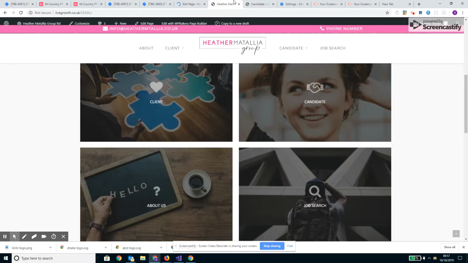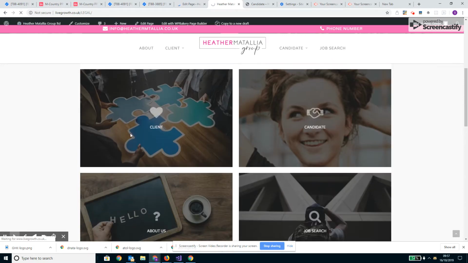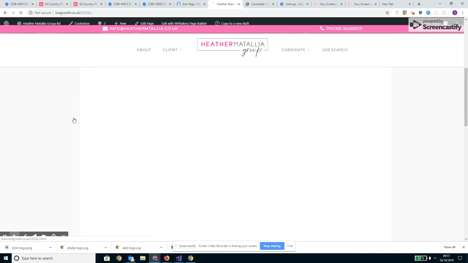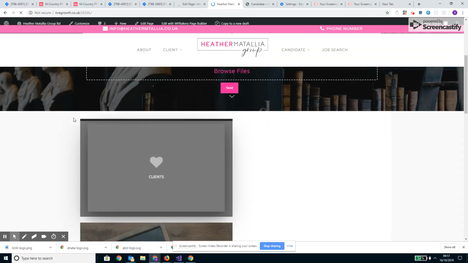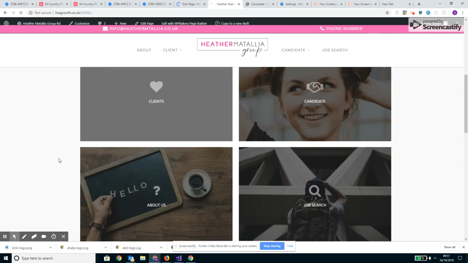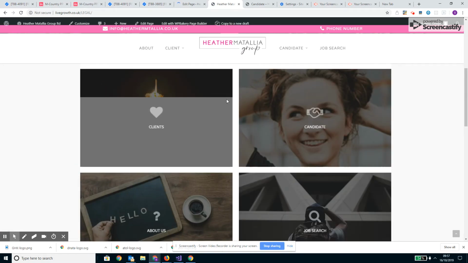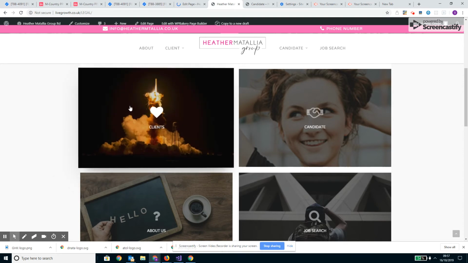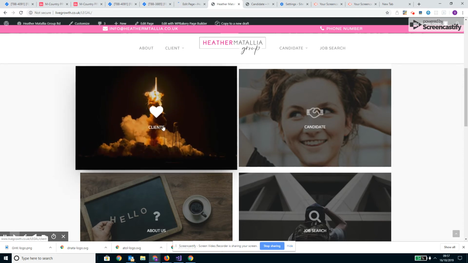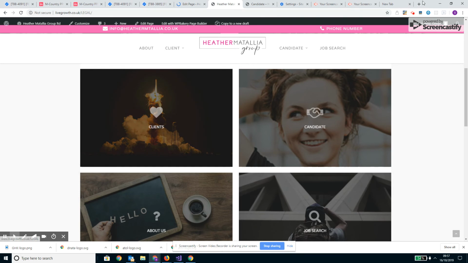So now if we go back to the home page, we'll see this is the new spaceship icon. When it finally loads, it might be a bit large. So now I've got the new spaceship icon in here and clients on the right. And that's it.